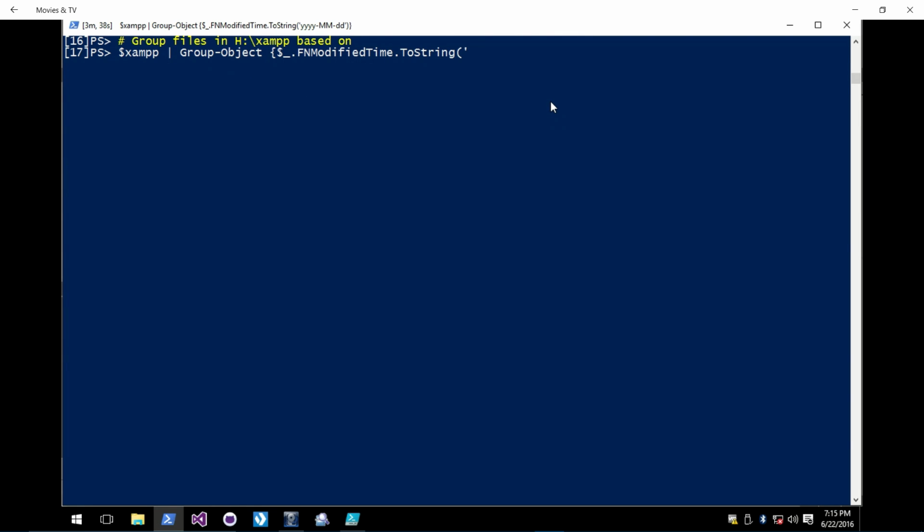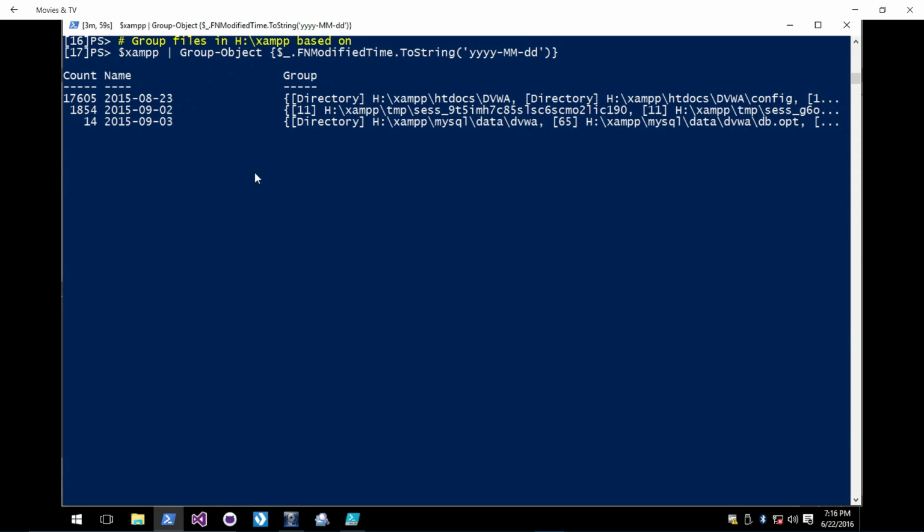Now, PowerShell has really cool grouping functions, so we can group all the records based on the file name modification time. We're going to say, group all files and show us the different file name modification times associated with these XAMPP files. In this case, we have 3 different dates that files were modified, or in the case of the file name modification time, kind of the creation time.